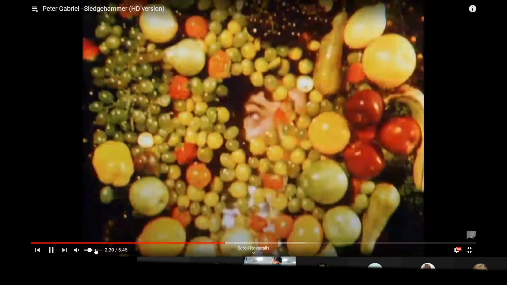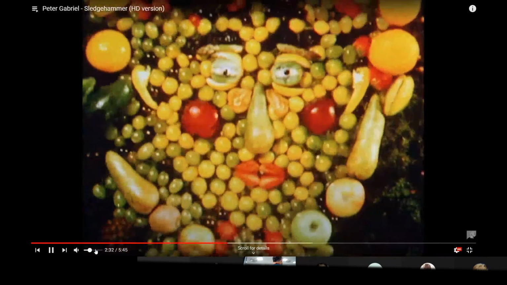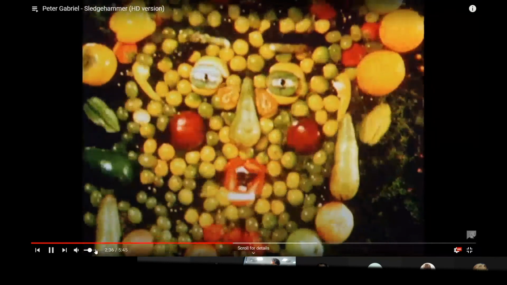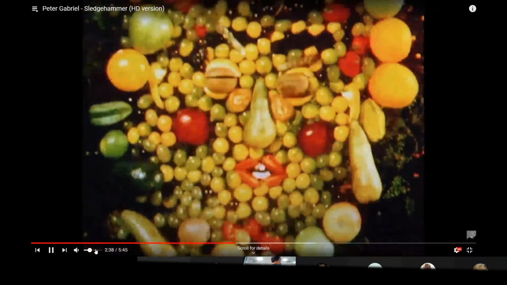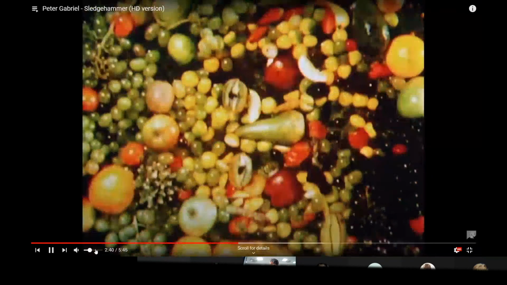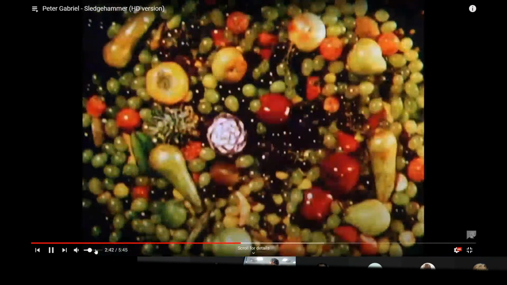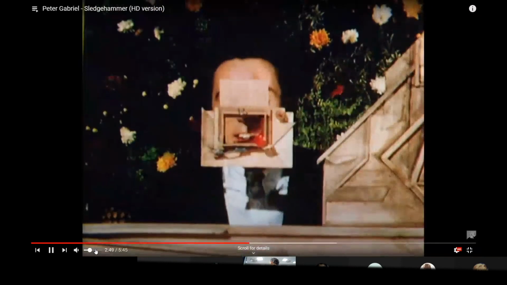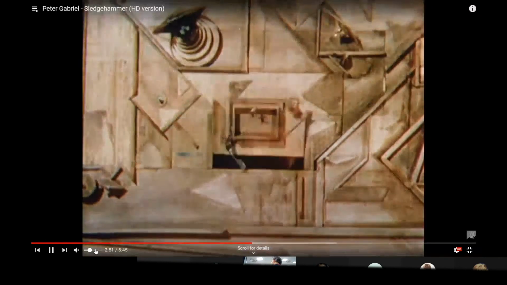It looked amazing at the time, but the timing's not quite spot on because it was impossible to actually match them up at the time. Yeah, so this is the Quay brothers bit.